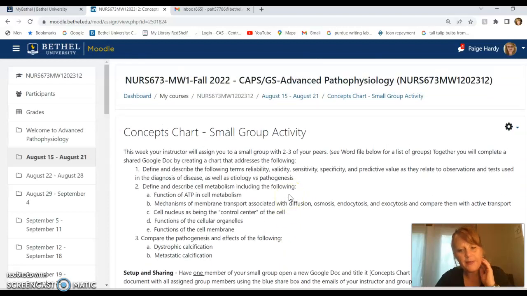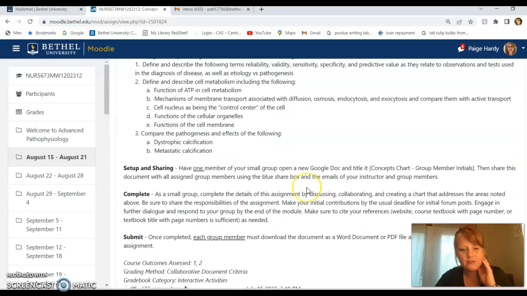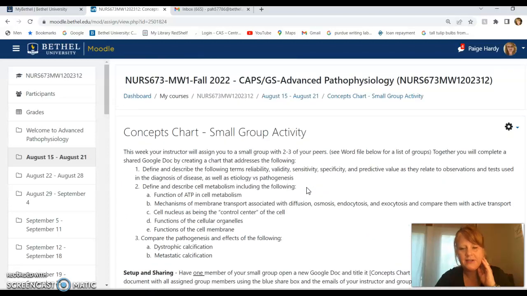So if you have questions about that, let me know, but that should not be too hard. A good way to meet other group members. We'll start out staying in the same groups, but as time goes on, we tend to change groups, so you get to meet other people in the class as well.